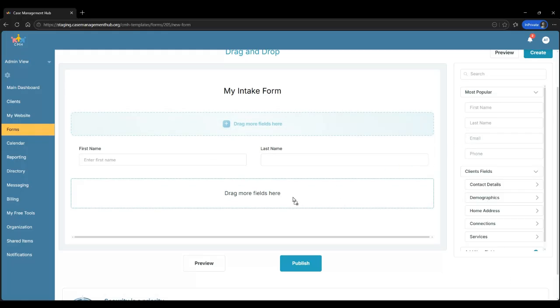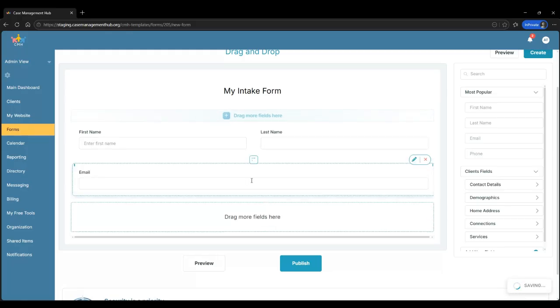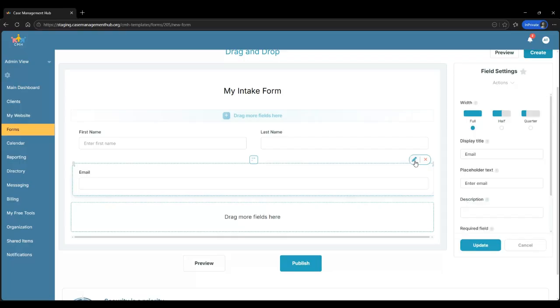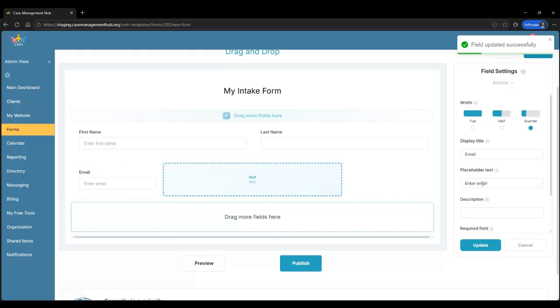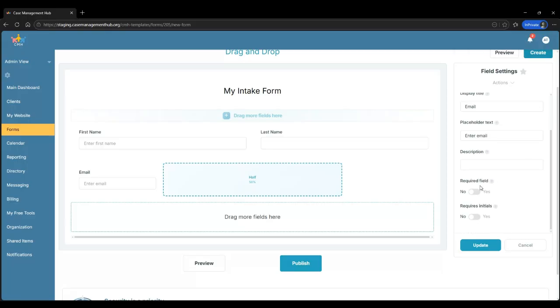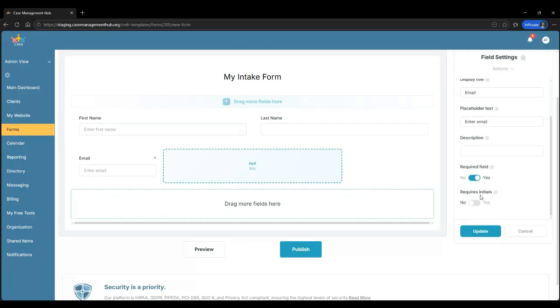Email, and we'll drag this one in. And again, if you want to change the size, just click the edit. I can also make any field a required field. Or I can require initials, say, on a statement.